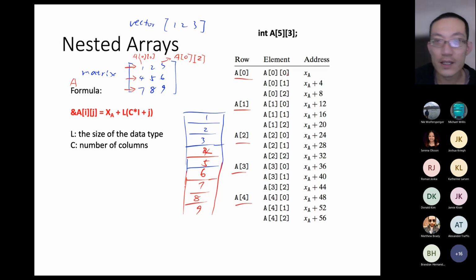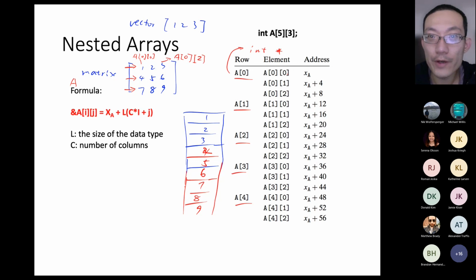Again, in our example, it's an int A[5][3]. When we write A[0], A[1], A[2], A[3], A[4], they are interpreted as integer pointers. So A[0] is an integer pointer.